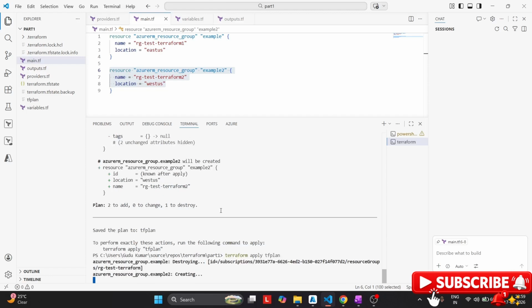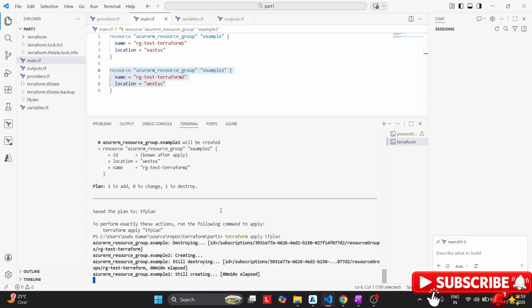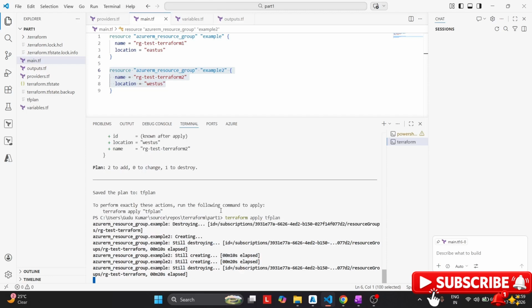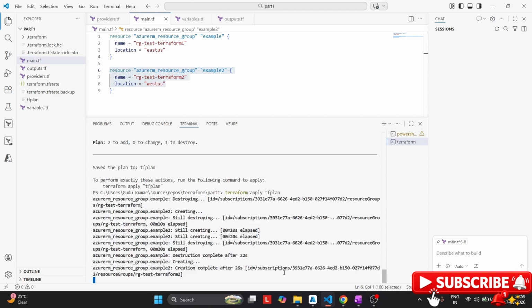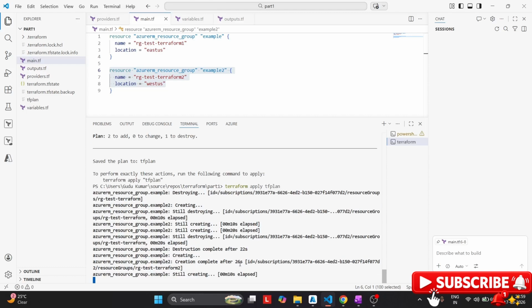Okay, again we'll wait for it to get created. Again, it will show what steps it's going to take and the time taken by those steps.